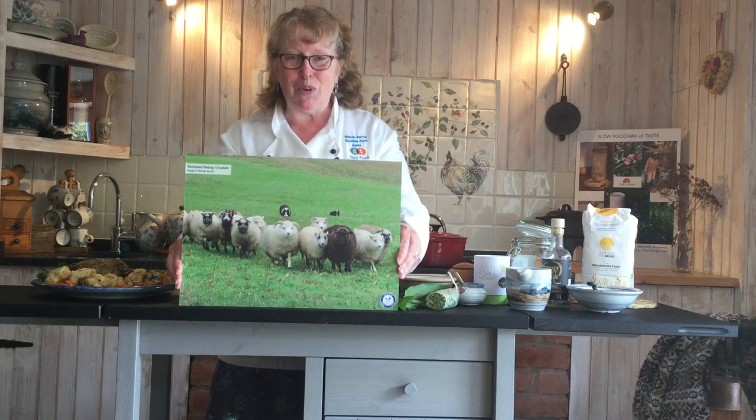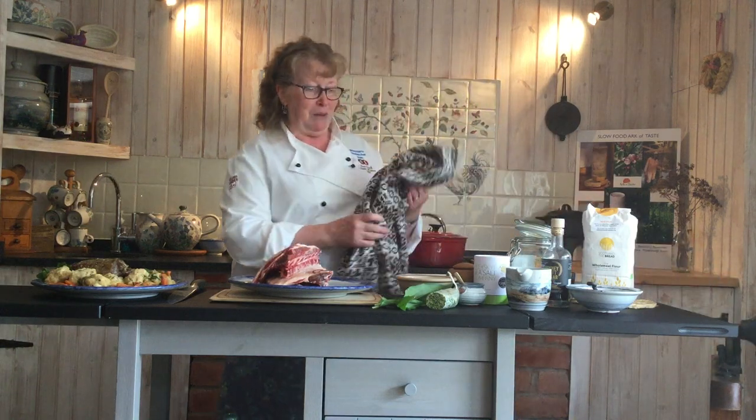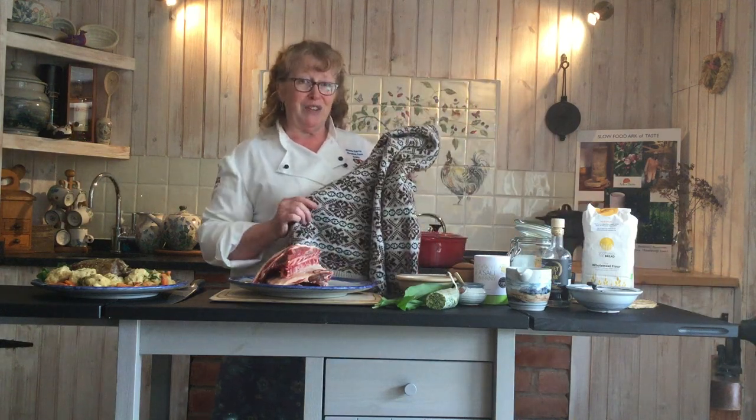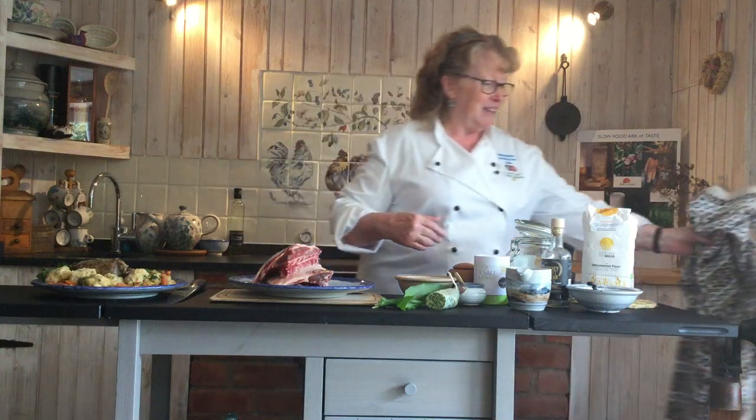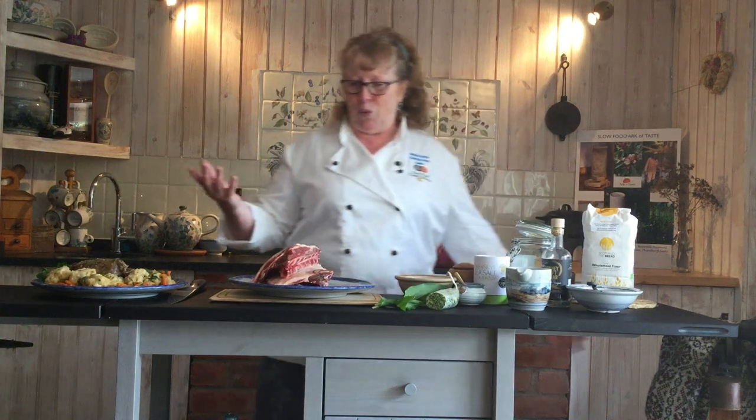Here they are — very bonny sheep, lots of different colours of wool and they taste absolutely delicious. The wools, as I say, are as famous as the sheep themselves and the Shetlanders make the most beautiful combinations with the different yarns from the sheep. So that's equally successful: if you're breeding sheep you can get the meat and you can get the wool.